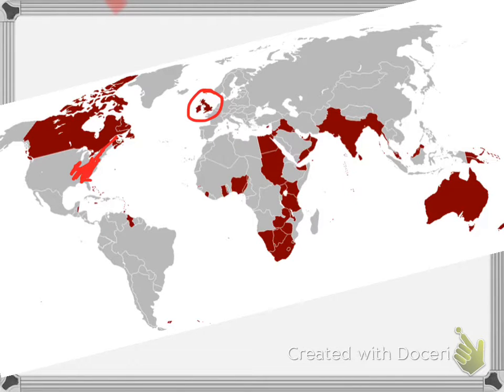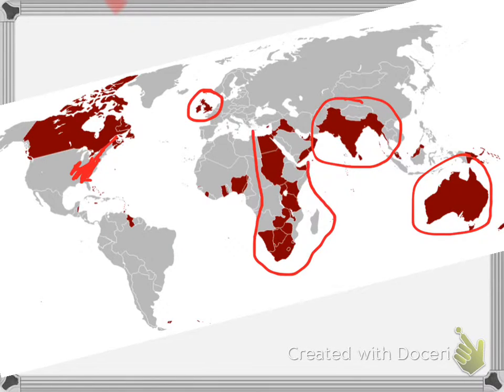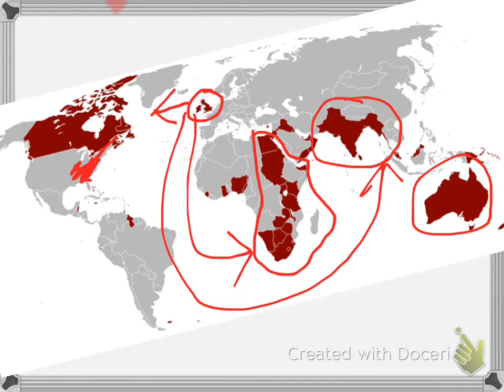So as you see, this very small country owned vast amounts of land, like a whole continent in Australia, like a gigantic country in India over here, all down Africa, which we'll learn about here in the next unit. Okay, so they had places to sell goods. So they would make their goods here in Britain, and then they would take them over here and sell them here. They take them down here, because another key quality of Britain is that the British have the best navy in the world at this time, and they are the most modern at shipping, so they can get to many places very easily. So that's a very big deal for the British. So not only do they make all this new stuff, they have all sorts of people to sell goods to. Okay, so that's why it started in Britain.